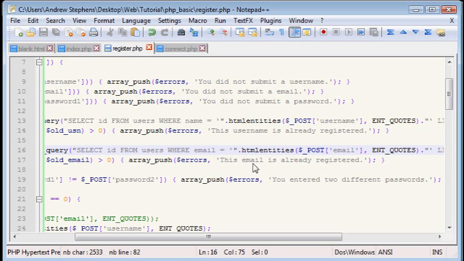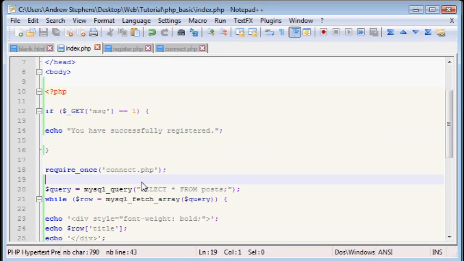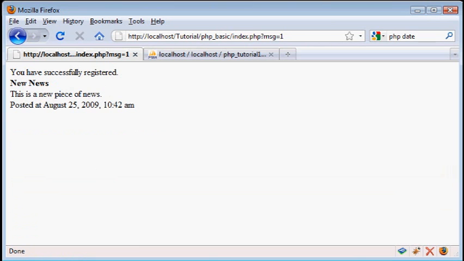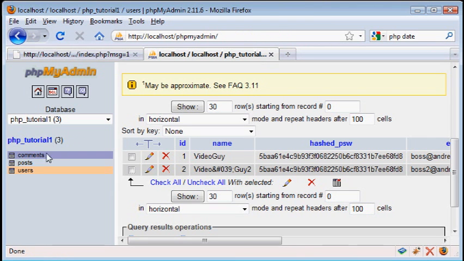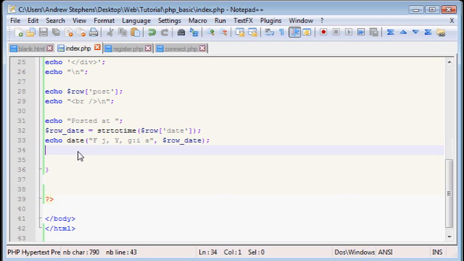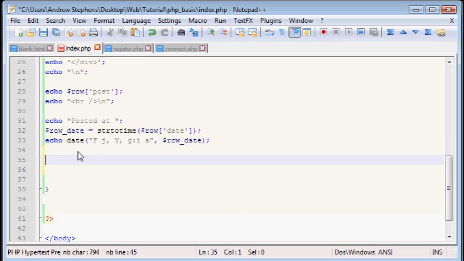So I'm just going to show you one application of this, and if we go back to our news page, do you remember how on our post table we had a user column for the user who posted this? Well, I want to use that in our news page. So instead, now we could just echo the row user, but remember we stored that as the user's ID. And seeing as user number 1, well, maybe number 1 you could remember, but if it was posted by user number 37, then it would get hard to remember, and I'd much rather have their username there rather than their user number.